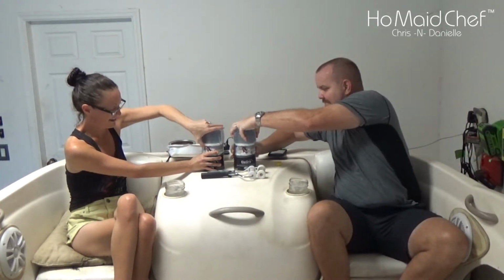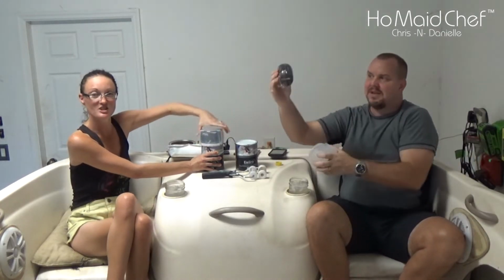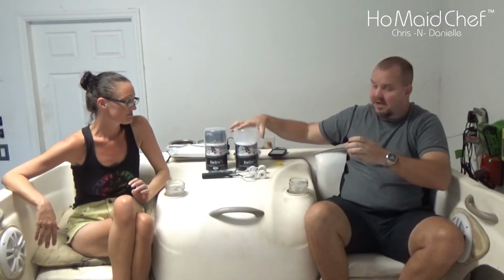So let's get into this. We have our rollers. This comes with the brush you apply it with. It's perforated, so it makes it bumpy. And it comes with the paint.